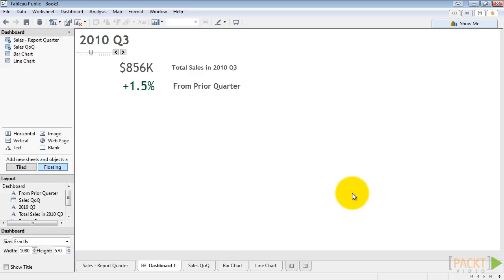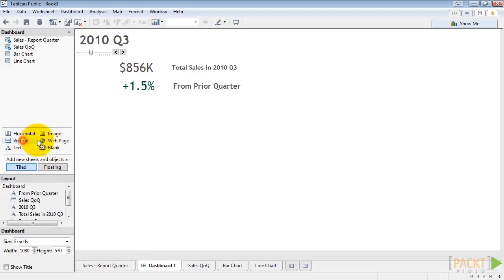sizing constraints. So far, we've inserted these objects as floating, but we can also use a tiled layout structure or both. We can also use these horizontal and vertical containers to help us keep floating objects grouped together and organized. Containers essentially create groups of objects and make it easy to adjust the size and placement of the group together. Let's do that now for our two text elements and their labels.